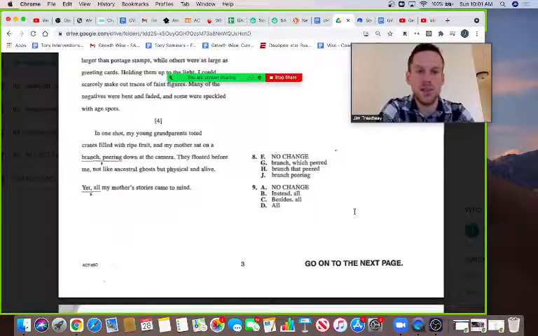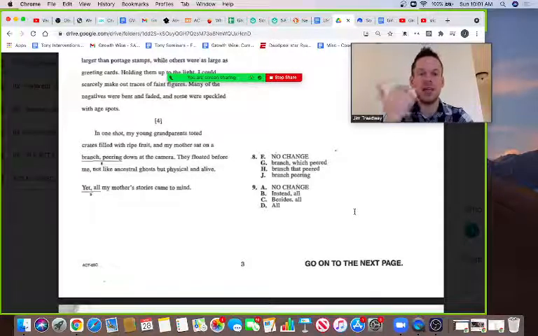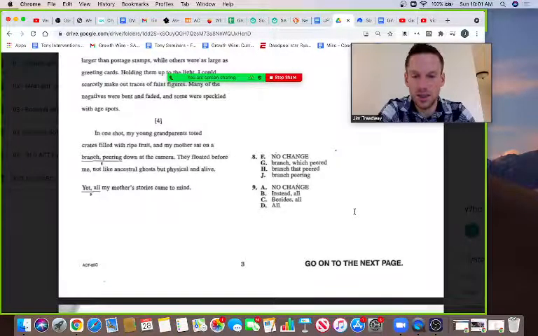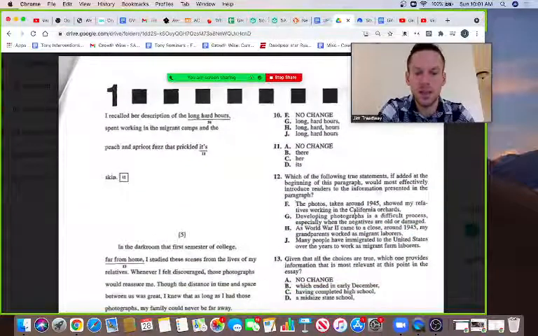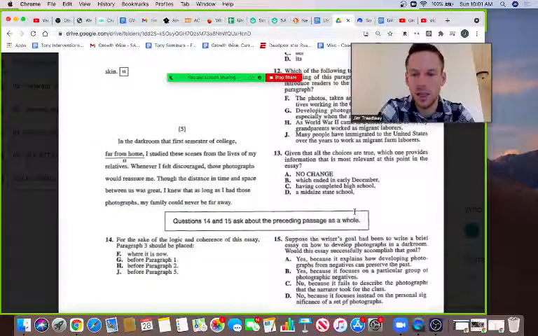So let's get to our next question type. It's a rhetoric type of question. So far we've done the underline the key phrase and the transition rhetoric questions. Let's see what the next one that comes up is. Number 12 is an underline the key phrase, so is 13. Number 14 is a sentence/paragraph placement question, so that's what we'll address here.